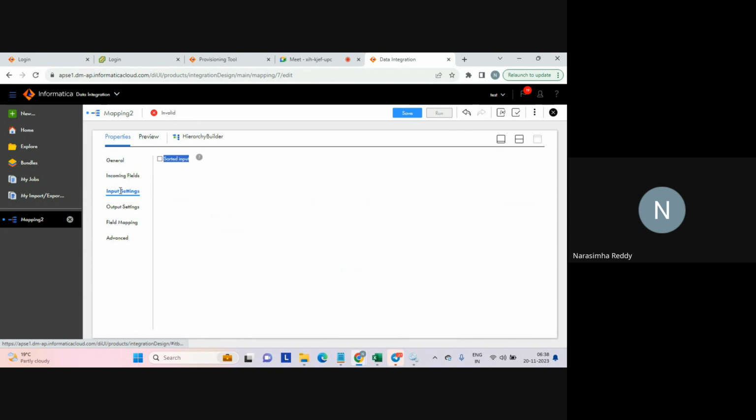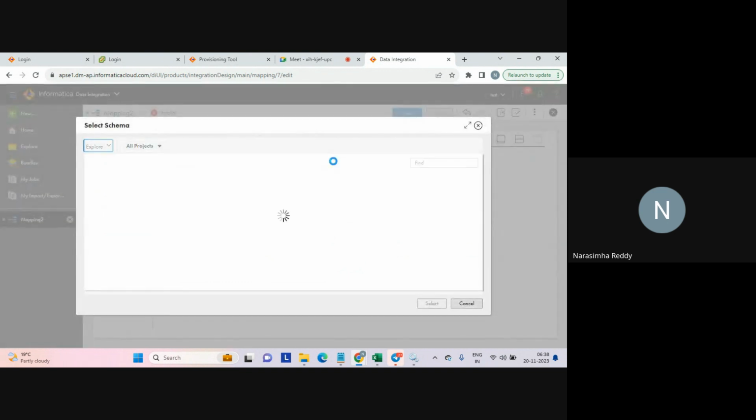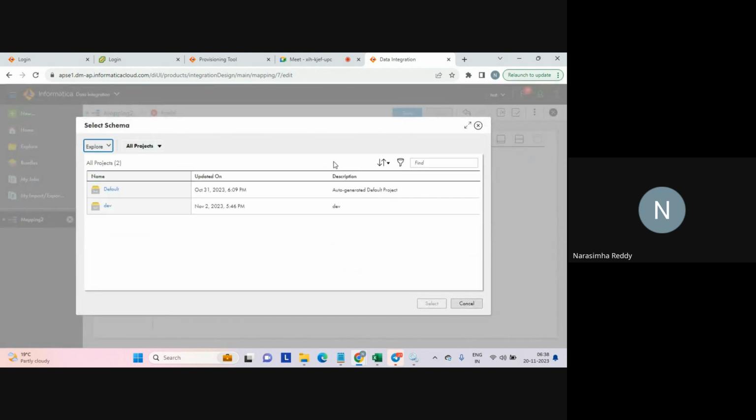Now input settings. Do you have any sorted input? No. Output, because we generate output based on text data. Now you can select schema. This one.